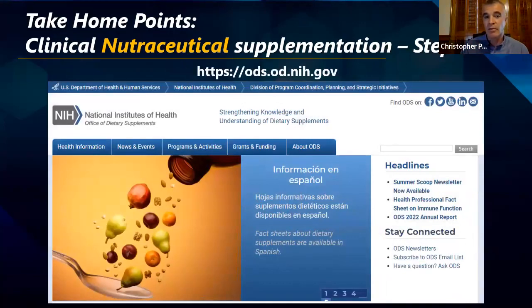Same thing for the NIH. You can go to the NIH, and this is the dietary supplements page. This is where you can start looking a little bit deeper into recommended daily allowances, because that can also get somewhat complex. If you have any questions, I have additional handouts that I'd like to give to the residents and also my patients, so there's clear understanding of what the recommendation is.